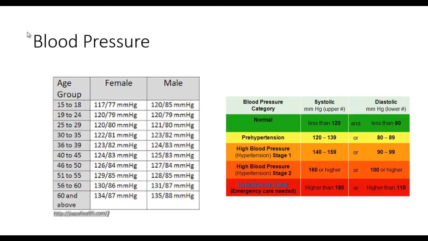When you start getting that number higher, and I provided ages on the left, but really we're talking about 120 over 80, it's not good for your heart because your heart is overworking itself. It's a lot like a person. A good way to think of this is a normal person can just walk normally. A person with high blood pressure is like walking with a weighted vest on, and the higher your blood pressure, the more weight that vest has in it. Eventually you're going to get tired and you're not going to be able to do it anymore. That's the issue with the heart. Okay, so that's why our blood pressure is important, and we want a 120 over 80.